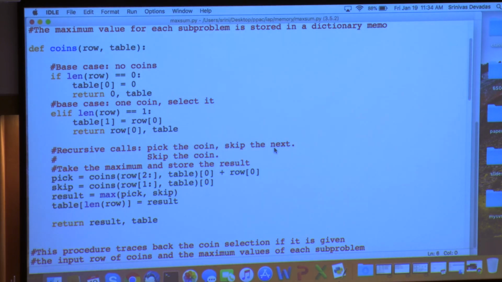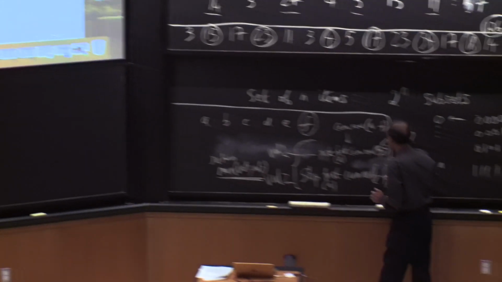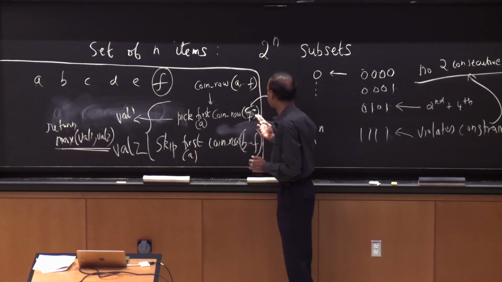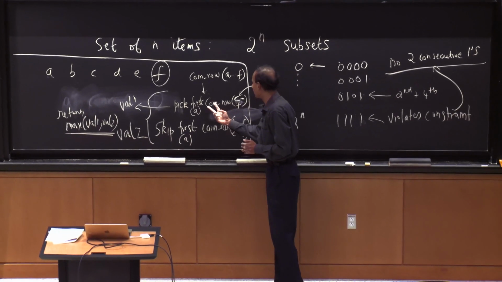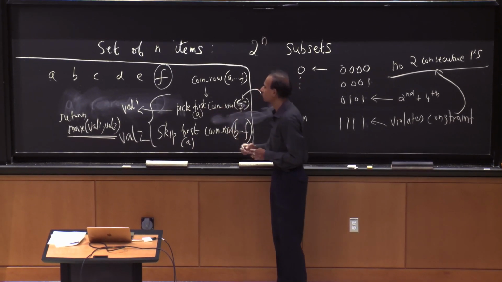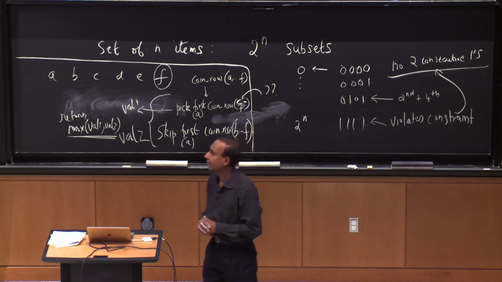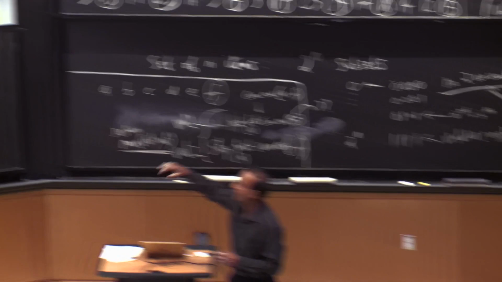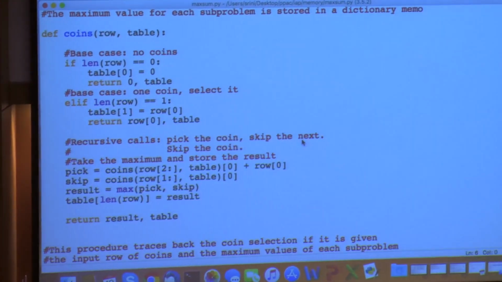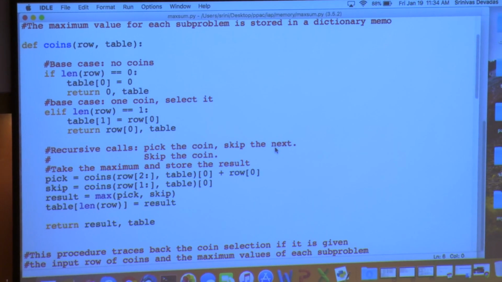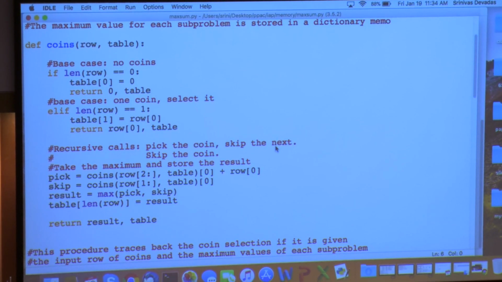And so you see what I have up there, and there's only one thing that I didn't describe to you, which is something that we're going to get to in a second. But you see something called table in there, which is essentially something that keeps the maximum value corresponding to the smaller problems that we're looking at, right? So it keeps that around. And you can see that there's a base case. If you forget table, and there's a reason that table is in here, and I'm going to ask you why in a minute. But forget about table for a second.